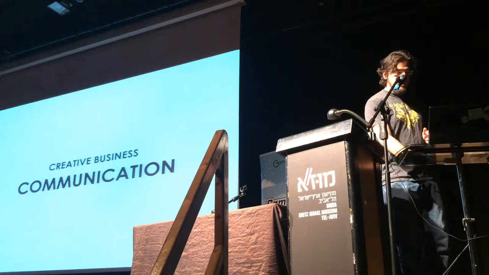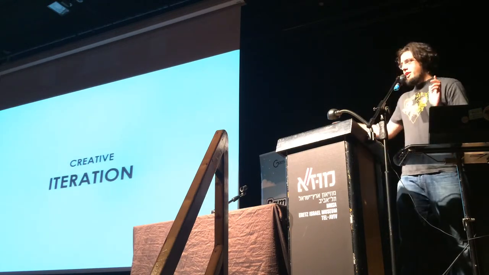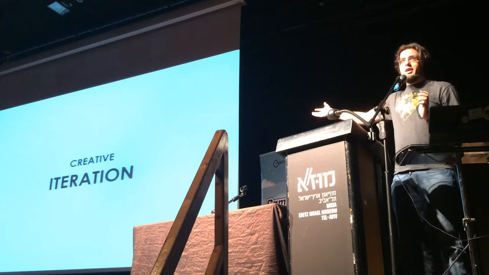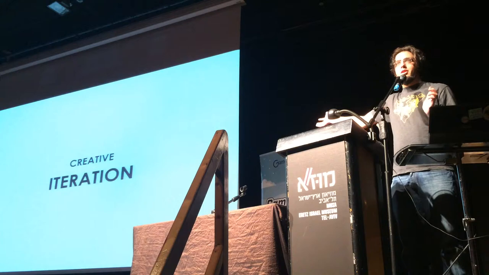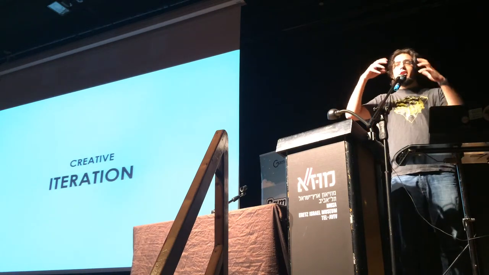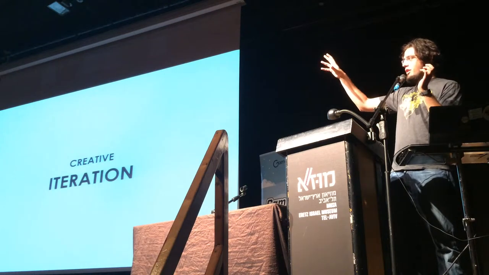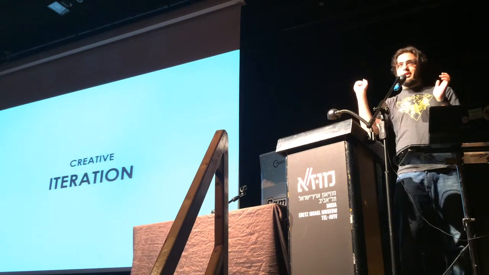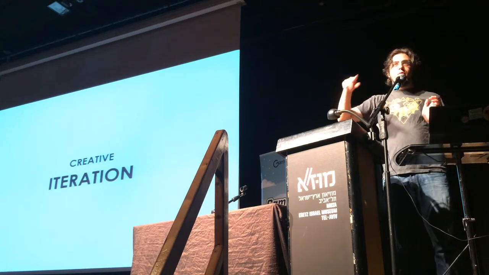Okay, I'm going to have to hurry up. I'm talking too much. Okay, so iteration. Everybody knows about iteration, right? If I say Jesse Schell's model of iteration, you all know what that is? Okay, so the basic idea is there's this thing called a loop, right? And the loop is your creative process. It's an idea, and then you implement the idea, and then you test the idea, and then you throw it away or you keep it. You all know that loop, right?